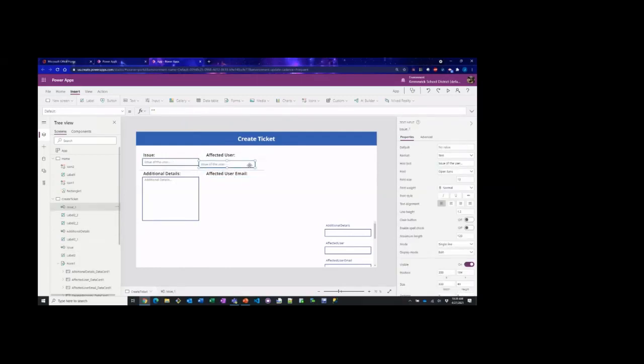The affected user is going to be very similar to the issue, and so is the affected user email. I just had to include them for the test. All right, and then copy that and paste it.